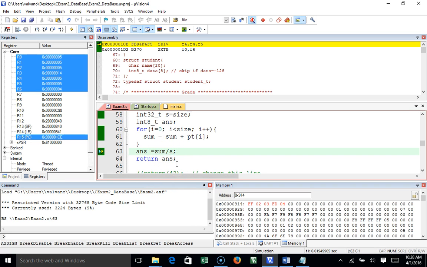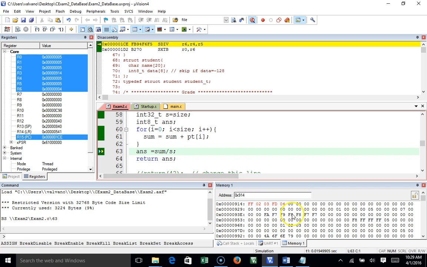What's the other instruction where it matters? Divide. Which opcodes are different for signed and unsigned? The branches. So a greater than or less than is going to matter. You can't take an unsigned number and compare it to a signed number with a greater than or less than sign. What else? Add, subtract, and multiply don't matter. But there's one more that does. Right shift. It matters whether it's signed or unsigned.